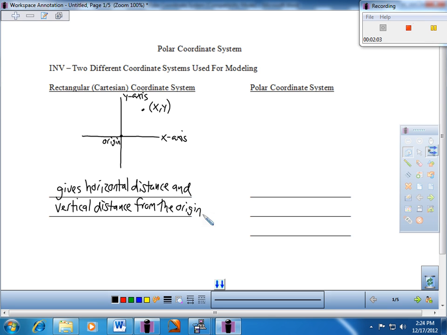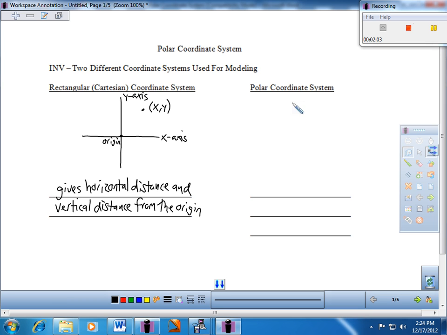And we've talked about this before, but of course the direction matters. Horizontally, positive right, negative left. Vertically, positive up, negative down. Excellent. Now, again, from a point perspective, we're going to take a look at what's called the polar coordinate system.